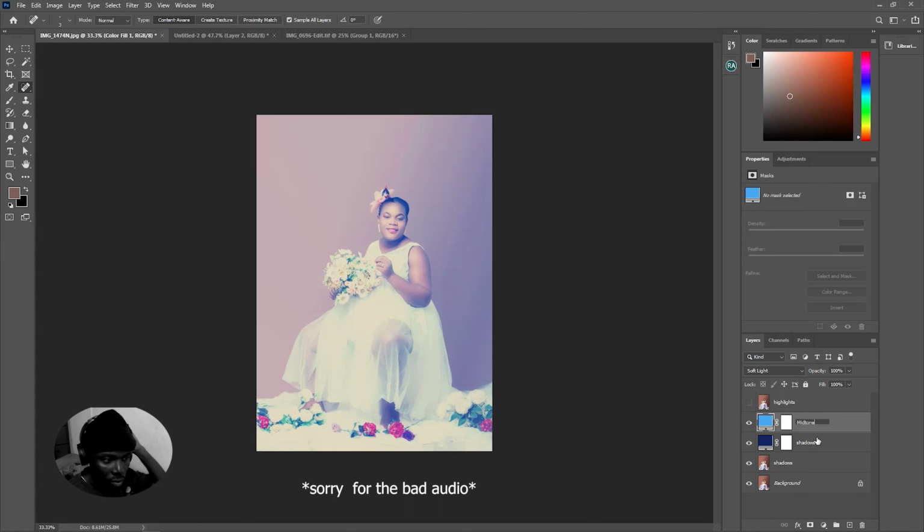So we now have our background, shadows 2, the second shadow, and the midtones.